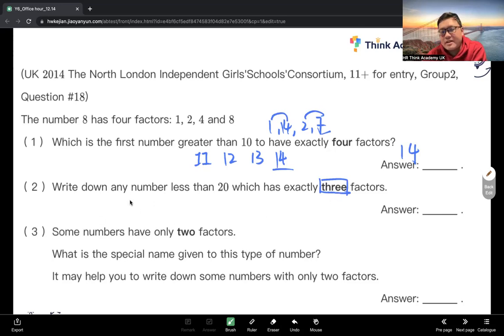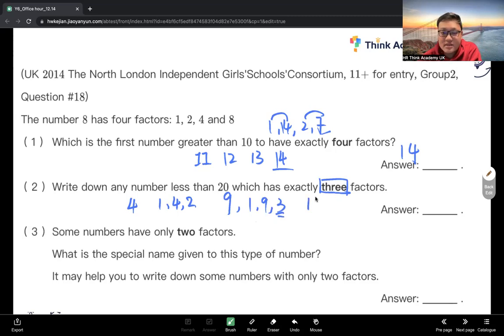Because for a square number, let's say the number 4, that equals 1 times 4, right? And then equals 2 times 2. But 2 is only 1 factor. You're going to count it only 1 time. So that's why you get an odd number of factors. So 1, 4, 2, that's it. And also the next square number will be 3 squared. You got a 9. And also it's going to work, which is 1 times 9 and 3 times 3, which is only 3. You count it 1 time.